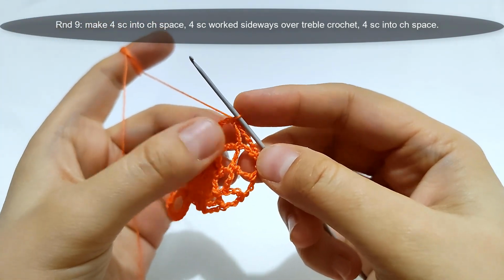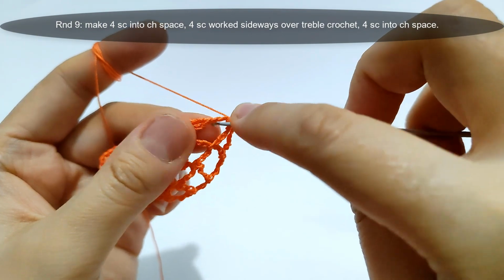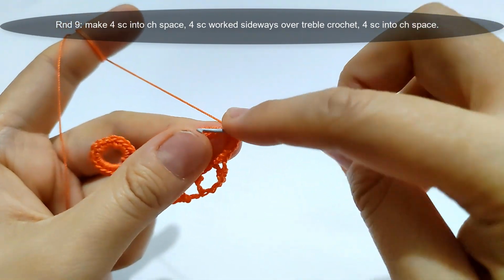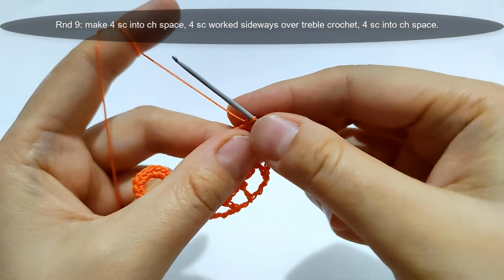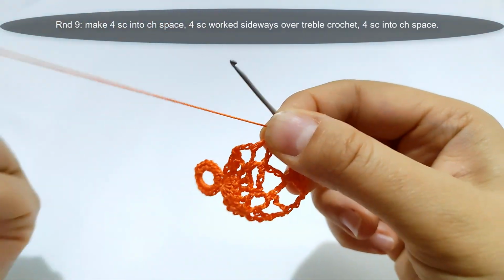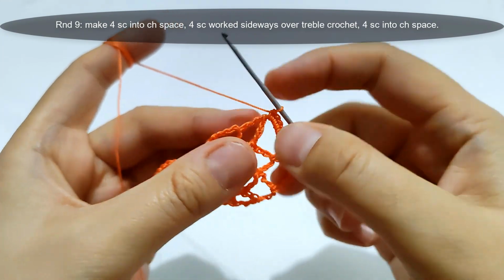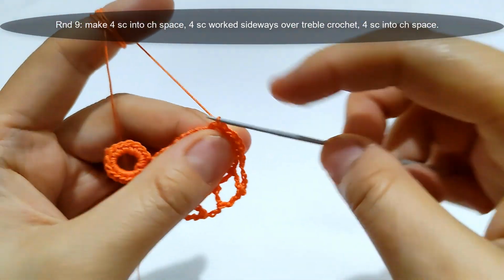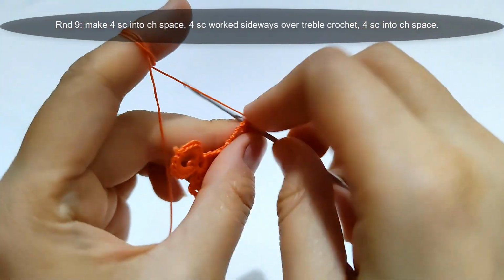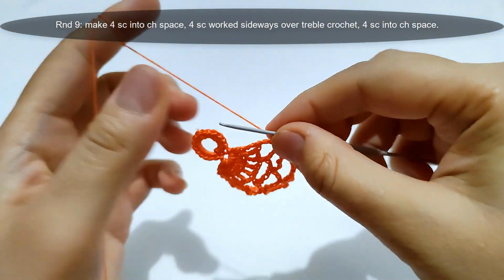I will make 4 single crochet stitches into the first chain space. I will make 4 single crochet stitches as shown now. Then make another 4 single crochet stitches, working sideways over the triple crochet from the previous row here. I will make 4 single crochet stitches with the chain.